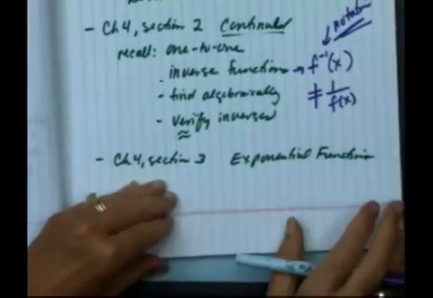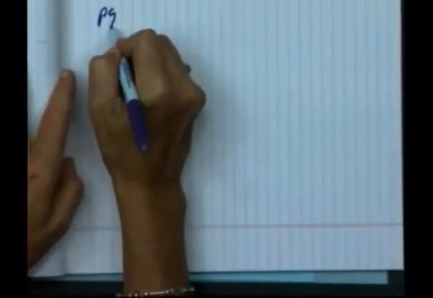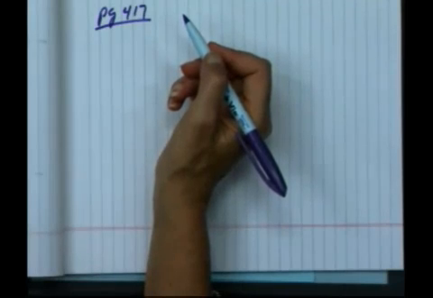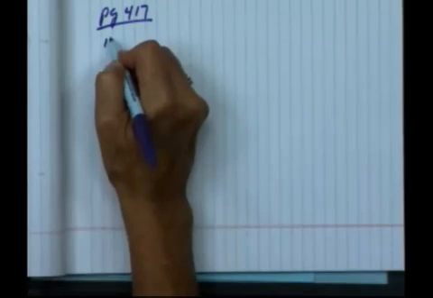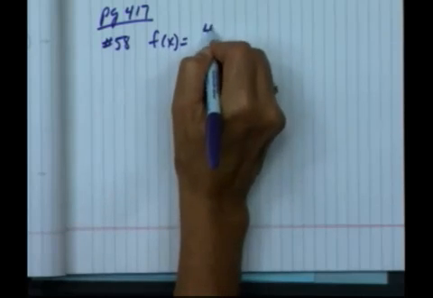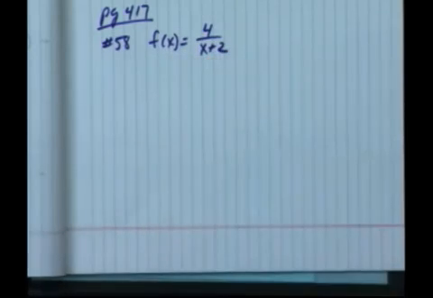All right, so let's pick up in Chapter 4, Section 2, finding the inverse of a function algebraically. We did an easy one yesterday. Let's do one that's a little more interesting today. I'm going to go directly to the book so that you'll have some examples to practice with. I think I will pick on page 417. Why don't we pick number 58? Maybe that'll be a web-assigned question, and we'll get it done for you. f of x equals 4 over x plus 2.